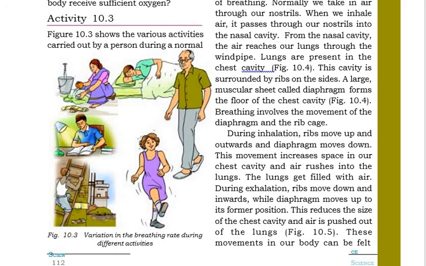There are two lobes of our lungs, one left lung and the other the right one. And when we breathe out, automatically the diaphragm comes upwards. The chest cavity size decreases. So with that pressure, when we breathe out, the carbon dioxide comes out and the lungs contract, and the impure air comes out through the nostrils.